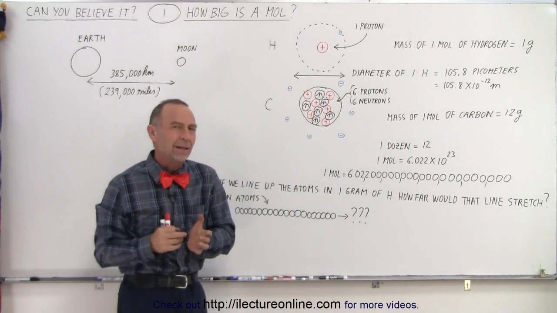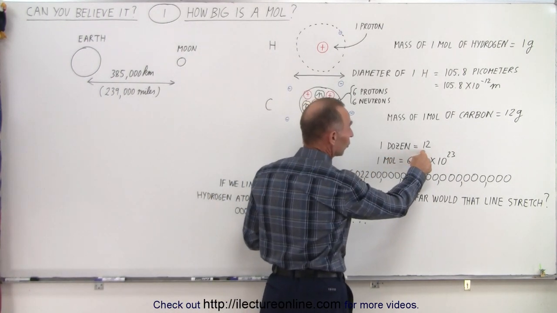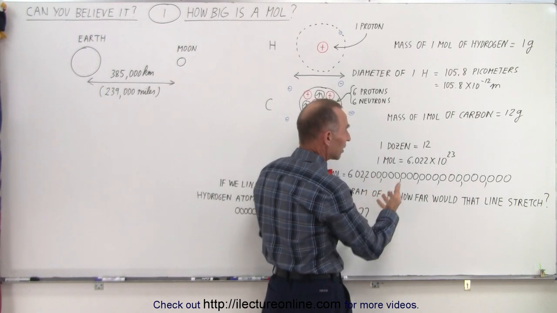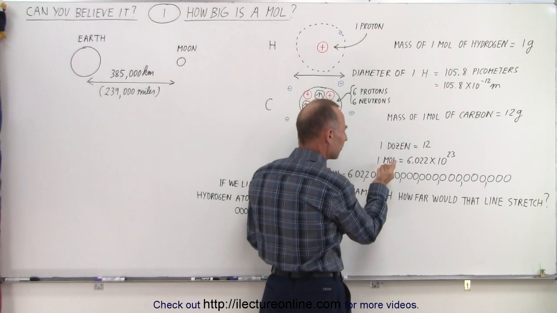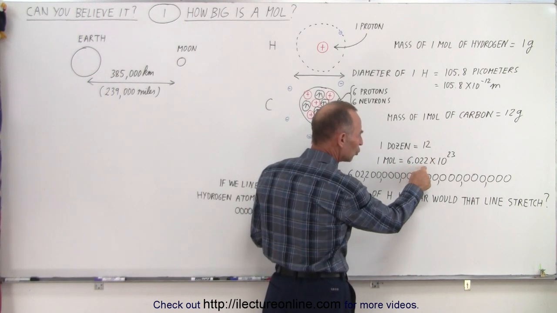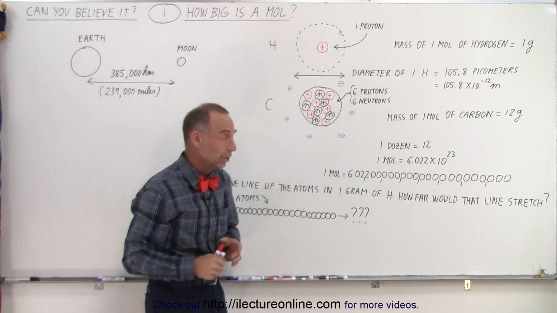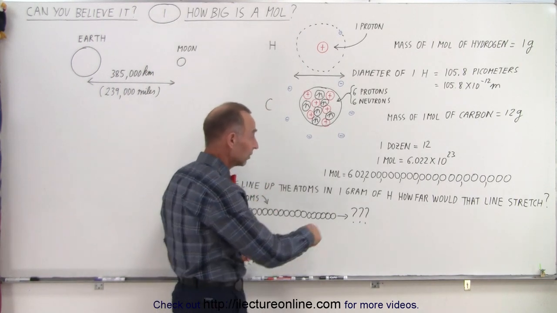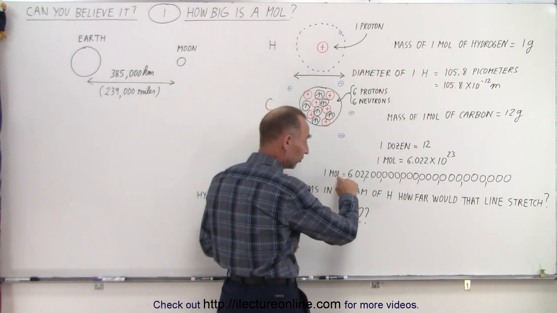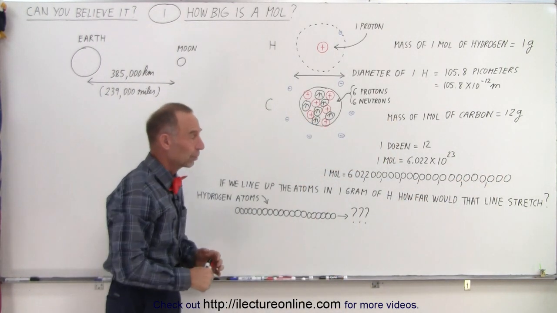So how big is that mole? How many would you need? Well, a dozen is of course the number 12. If you have a dozen eggs, you have 12 eggs. If you have a mole of atoms, you have this many atoms: 6.022 times 10 to the 23. It's kind of hard to imagine how big a number that is, but if you were to write it out, that's what it is. One mole is this many of something. In this case, of course, we talk about atoms.